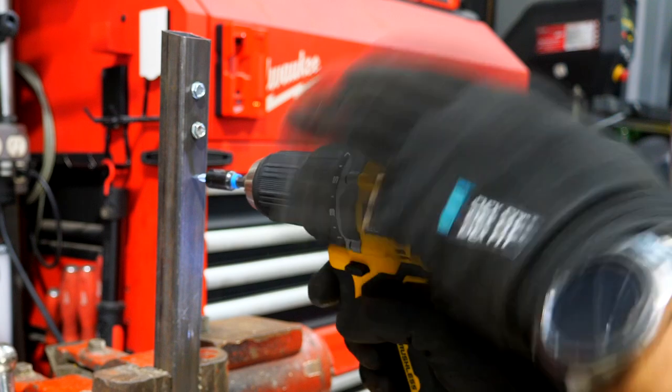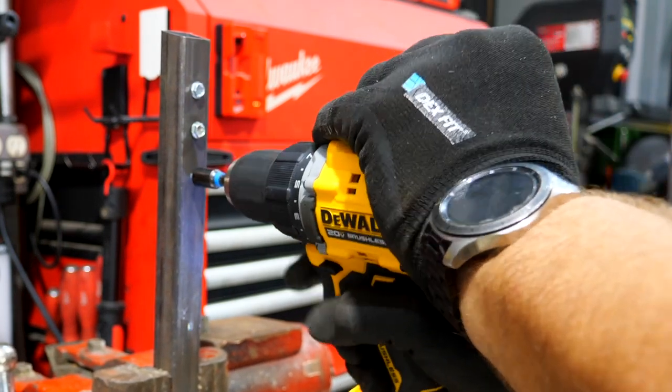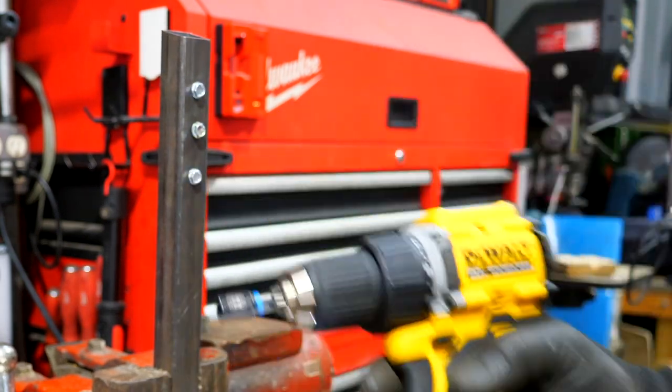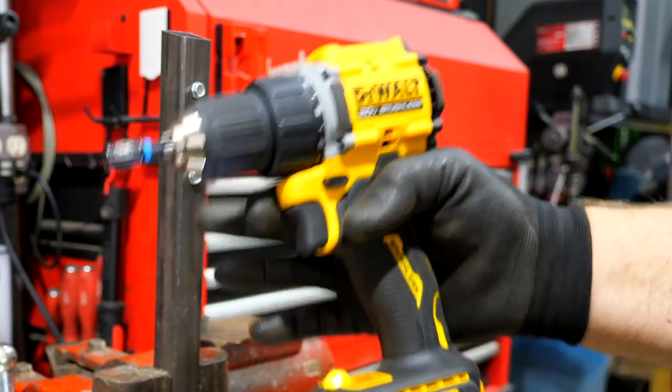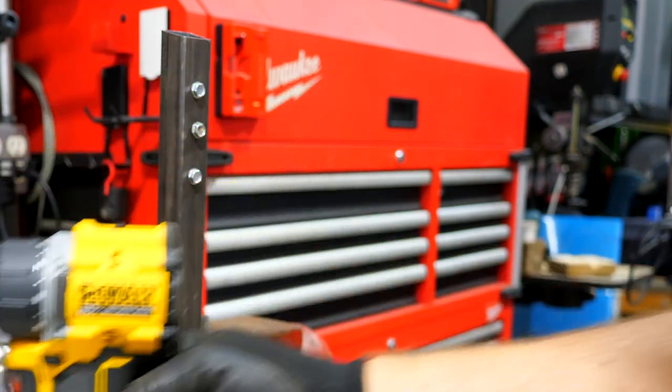Another shorty. So maybe another tick or two on the clutch setting, but we're not driving the heads off of those screws or ruining our roofing or whatever we're using that on. So perfect idea for something like that.